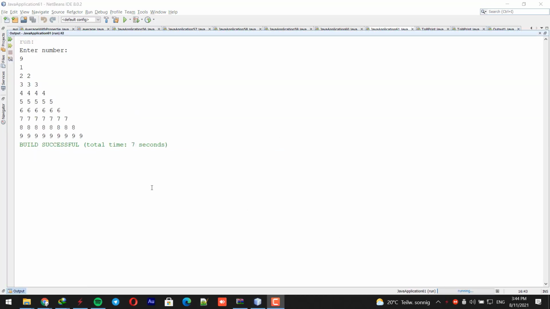Okay, let's say this time we want to have an output like this. We enter a number, and the number is going to be repeated again and again in one line, and then continue in an ascending way.